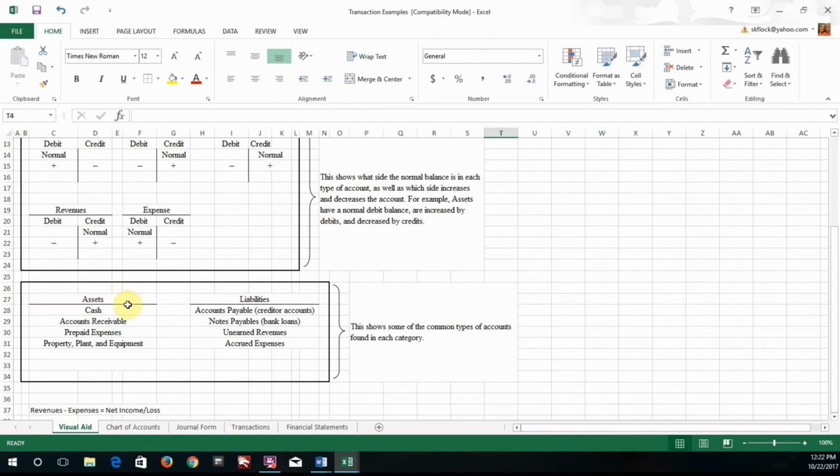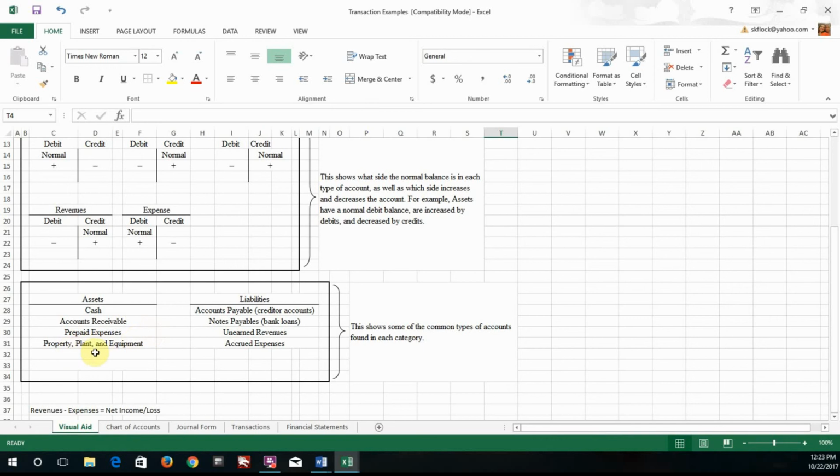I just wanted to show you some of the types of accounts that you're going to see that would be normally an asset or a liability account. Assets are your cash, your accounts receivable. An accounts receivable is an indication that a customer owes money to you. So perhaps you sold something to a customer on credit, you're allowing them to pay you later. Prepaid expenses. Anytime you pay for an expense in advance of when it's due, like you might prepay your insurance or prepay your rent, those are also assets. Though you have paid for something you don't owe yet. So someone owes you something in return at a future date. It's something that has a future value.